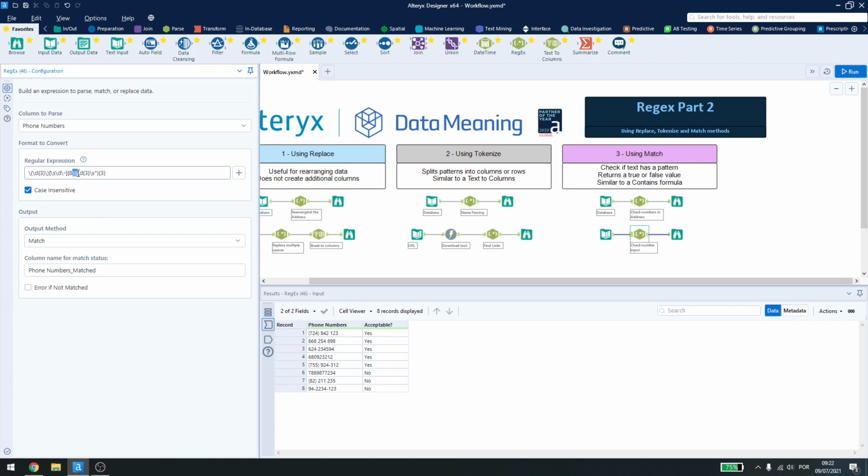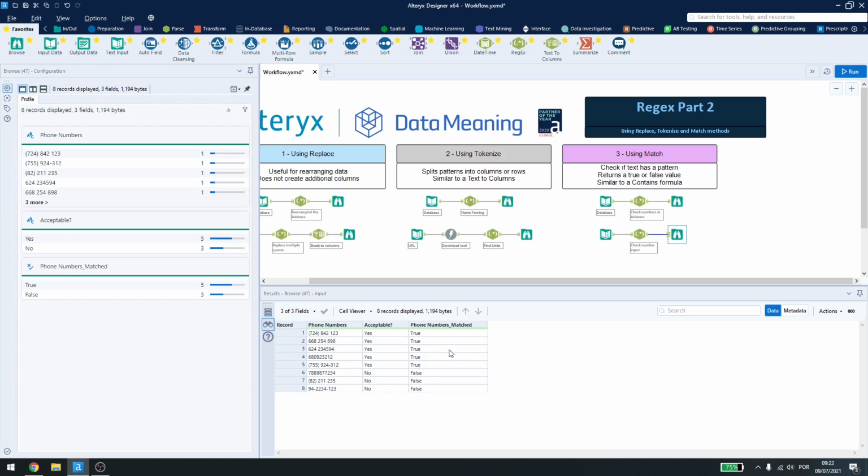Here the expression I have made is divided into 2 parts. So this is the OR expression here, the OR token. The first part checks if I have parentheses, then 3 digits inside it, and then a combination of spaces and dashes and digits. The second part here will check if I have digits and spaces or not, and 3 times this combination. This will make sure that I have all of those acceptable numbers and not the non-acceptable numbers. If I check my results here, you'll see that the numbers that I accept are true and the numbers that I did not accept are false.